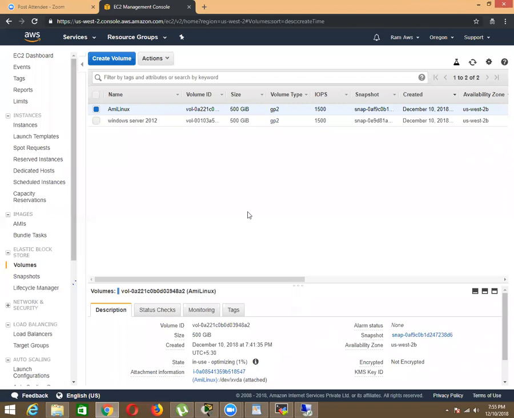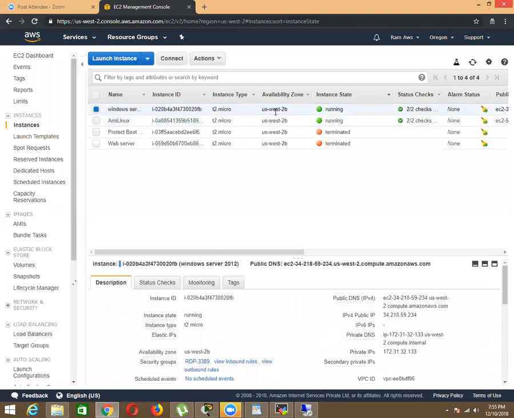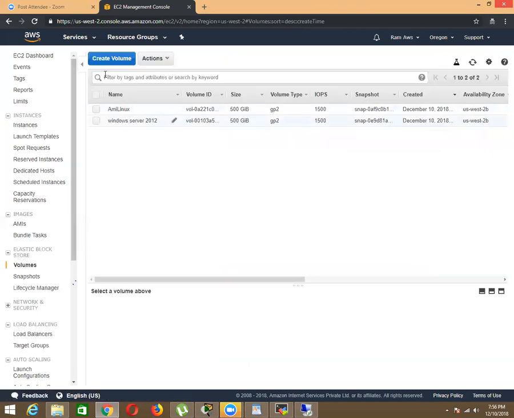This is how we increase the size of the boot volumes. And now let me see how to attach additional volumes inside our Linux and Windows. If you want additional storage, you can attach it. The only problem with this is that when you attach an additional volume, the instance and volume should be running in the same availability zone. Since this is running in US West 2B, you need to create the volume in that zone. Otherwise, if you created it in 2C, there is no instance running in 2C, so that volume will not be recognized, and you cannot attach it.